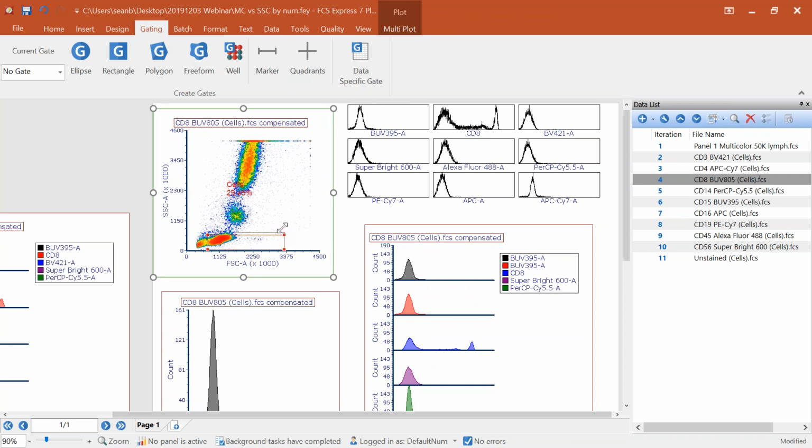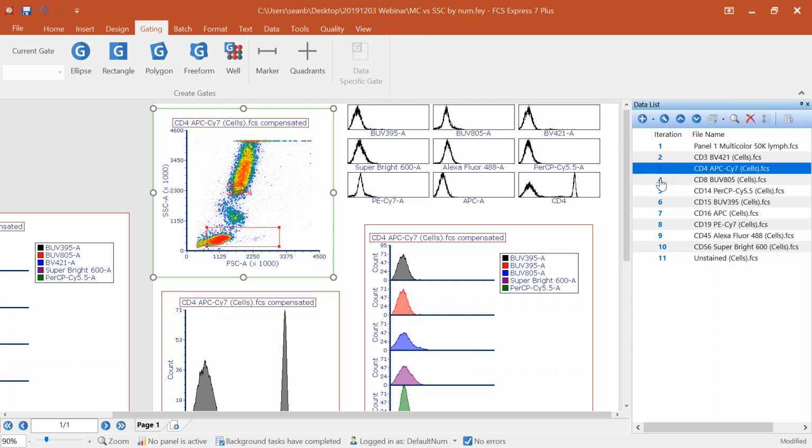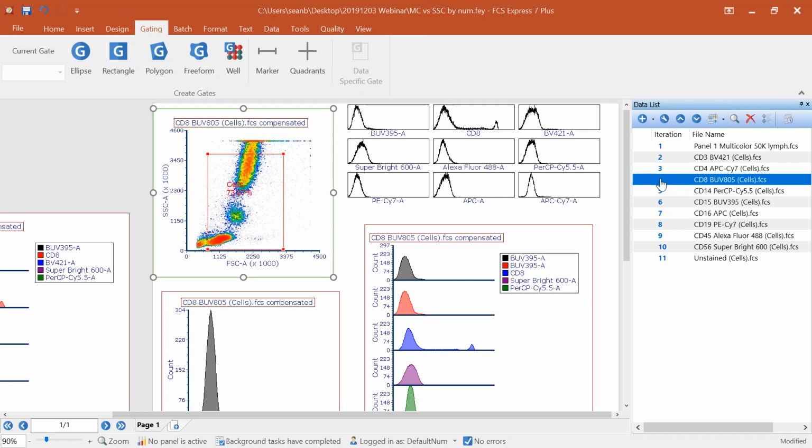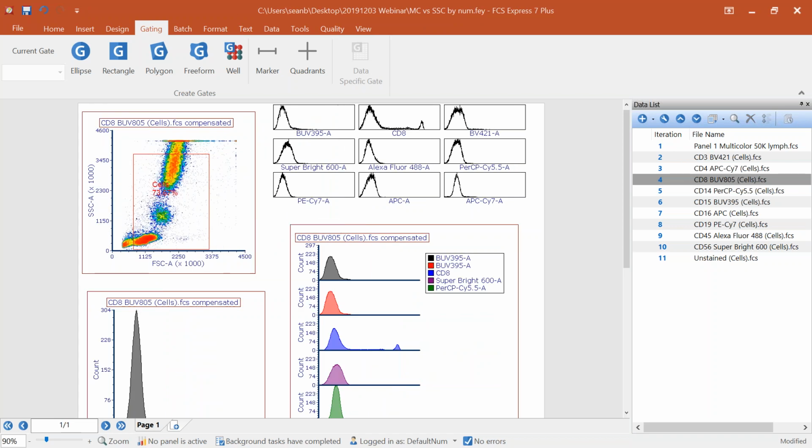But in version 7, if I hold down the Shift key and I start adjusting that gate, it will actually make that gate data file specific automatically. So this new keyboard shortcut that we've added really simplifies creating these data-specific gates. And you can see that as I move through the different controls that these gating positions are maintained and retained and remembered all the time.